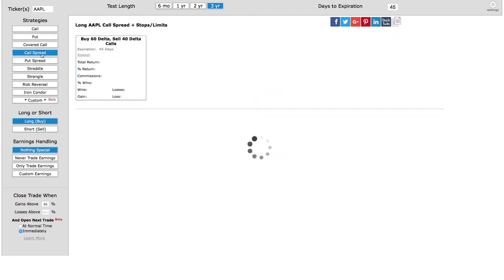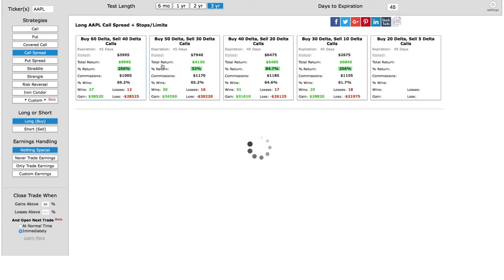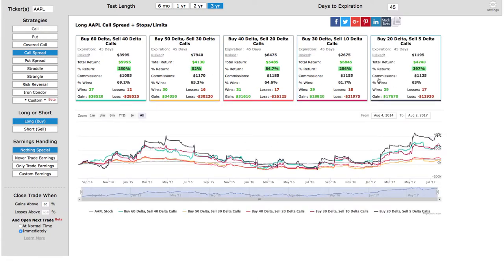You could buy a call spread, okay? Another bullish strategy. So what you're seeing is all the bullish strategies performed very well, okay? Now, what you want to figure out is how well did they perform specifically in relation to the stock. If you look down here, you can hover your mouse and you can see, for example, Apple stock performed over that period of time 61.4%, but all of the different call spreads, no matter which strike you chose, basically perform better, except for that 50 delta. So this will help you determine a strategy, but you've got to have that market assumption first. You've got to figure out which direction your market assumption takes you, long or short, and choose the appropriate strategy. And this options backtester will help give you the statistics and probabilities to back that up.